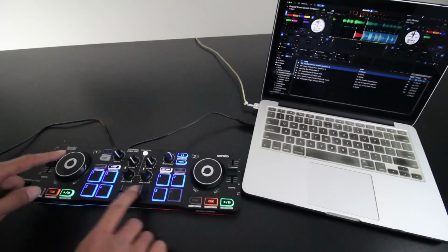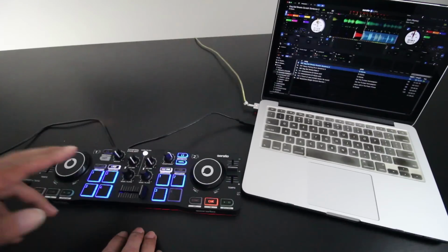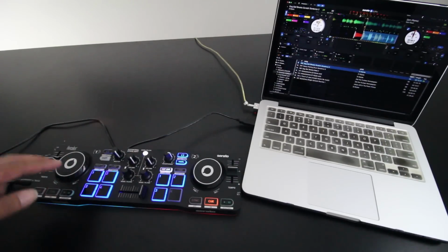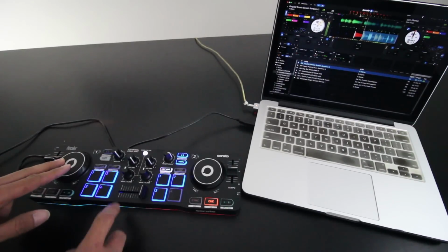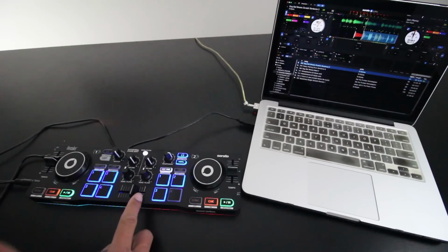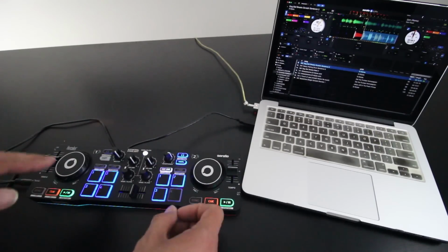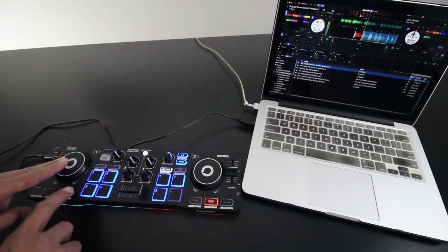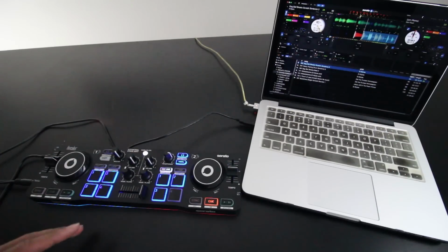It would just act as a pitch bend on the top, which isn't that useful, especially if you're a DJ that's used to playing on CDJs and you're used to using vinyl mode and really getting in there and wanting to cut, especially on something this small. If you want to practice that, or if you're doing a transition where you need to drop something in, it really makes it hard because you have to use two hands and you have to scratch it in, and then you have to go ahead and hit play at the same time.